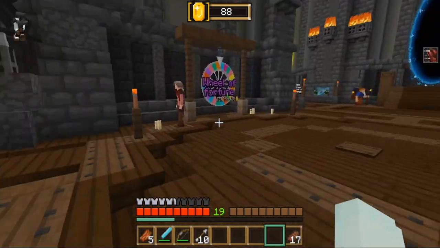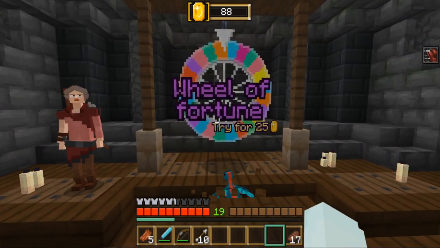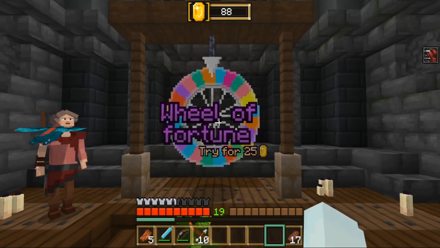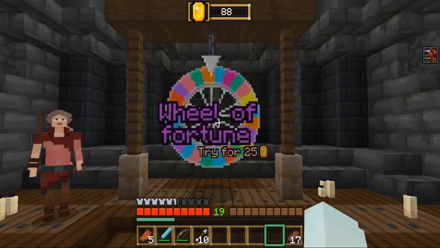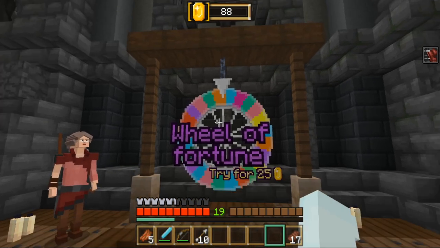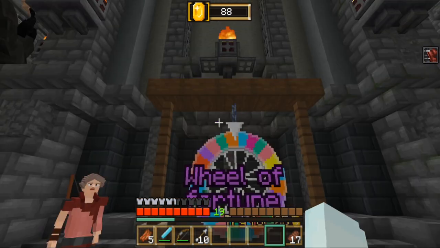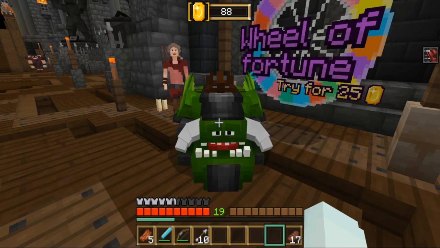So I got this diamond sword from this Wheel of Fortune. It's only 25 gold, and you can either get something really cool or nothing. It's a gambling thing. So I spun it, and on my first try, I got this diamond sword, and I thought, okay, I'm gonna quit while I'm ahead. But now I'm going to spin it again, because maybe I'll get something really cool again. Or maybe I'll get nothing, but we're gonna give it a shot. Should we give it a shot? I think we should give it a shot.